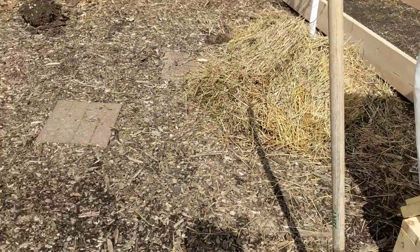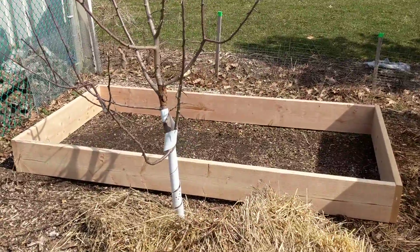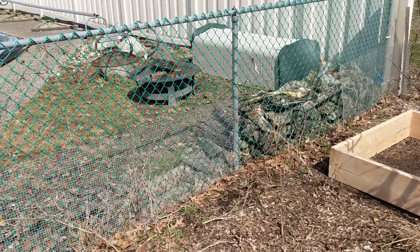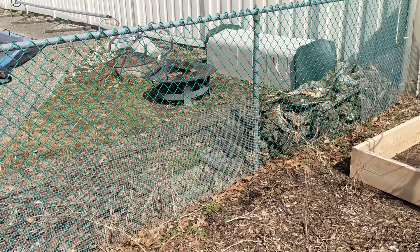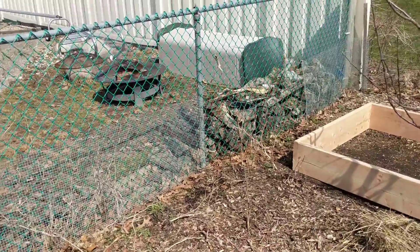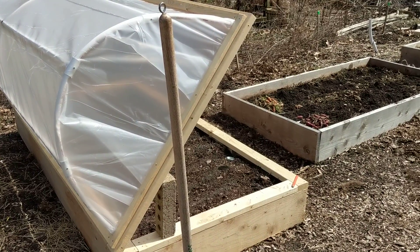The only other thing to show is that I'm burning a fire in hopes of getting some ashes to mix in with the soil that I put into each one of the garden beds. It's supposed to make things more mineral-rich. Wood is full of minerals, so when you burn it down, all you have left is concentrated minerals — that's what wood ash is. So when that's a smoldering fire I'll move the ashes over to this one, and maybe I'll have another fire and move the ashes over to the other new bed.